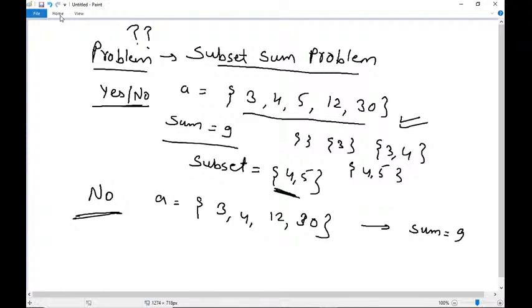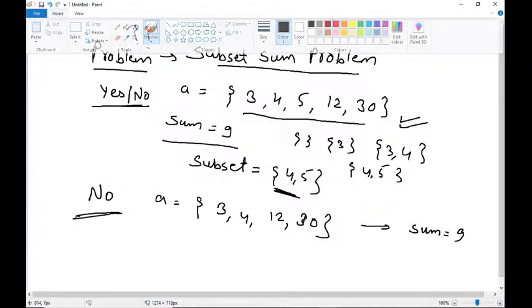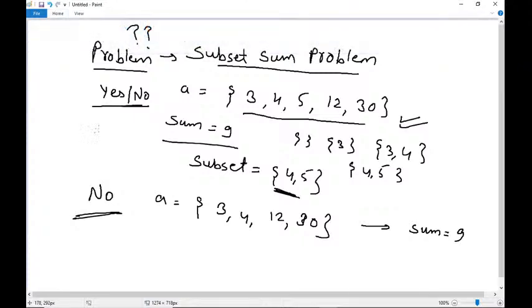Look carefully at this problem: we have one array. In the knapsack problem we have two arrays, one is the weight and another is the values. So I can avoid the values and say I have only one array, called the weight. Then I can relate knapsack with this.